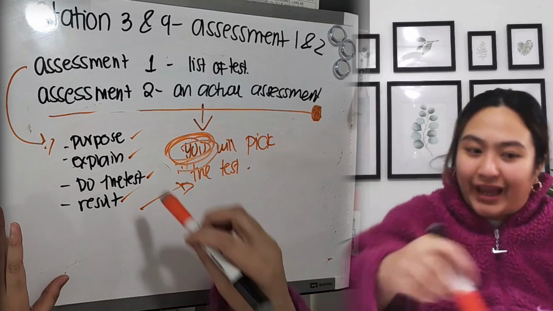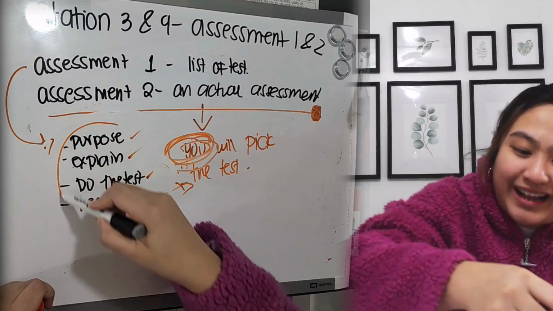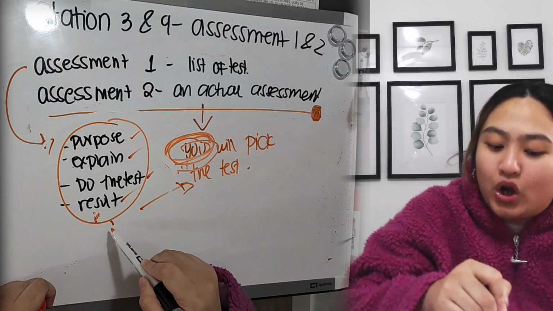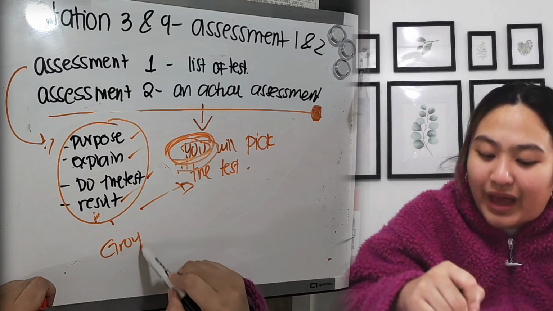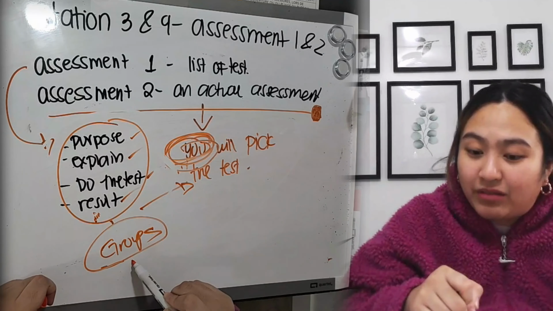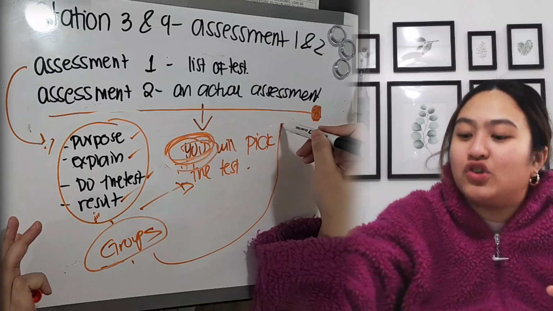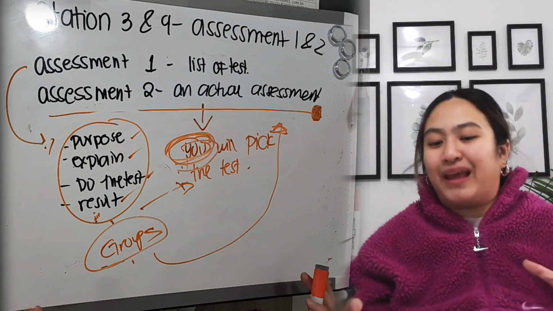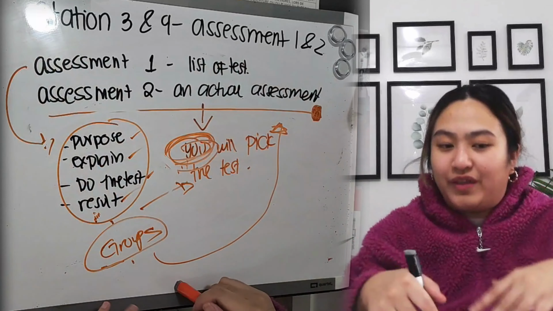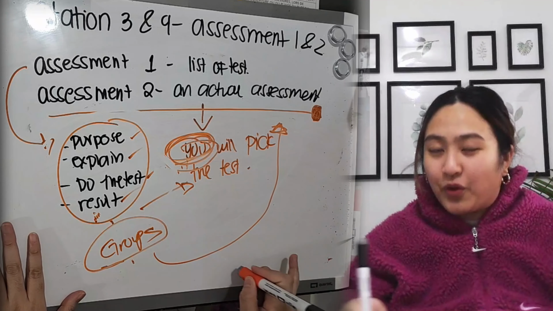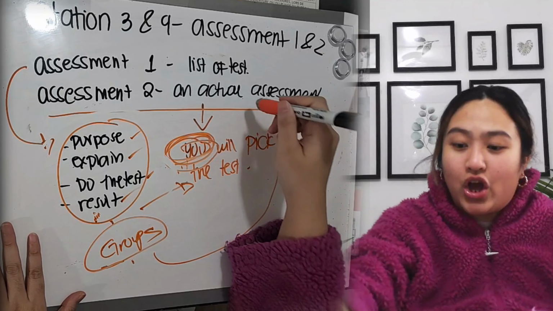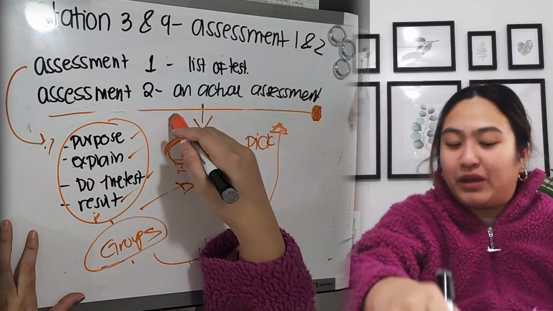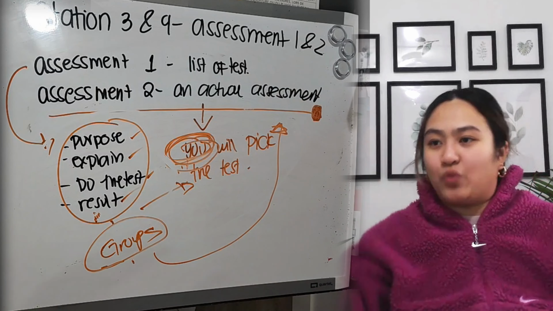Okay? That's why learning and organizing your notes using these 4 things would help you group the muscles together so that once you group it, you can mix and match it once you do assessment 2. That's the easiest way of how I can explain to you how to study for this. What's hard for this one is the application on assessment 2. Okay? And that's what I'm going to show you next for this one.